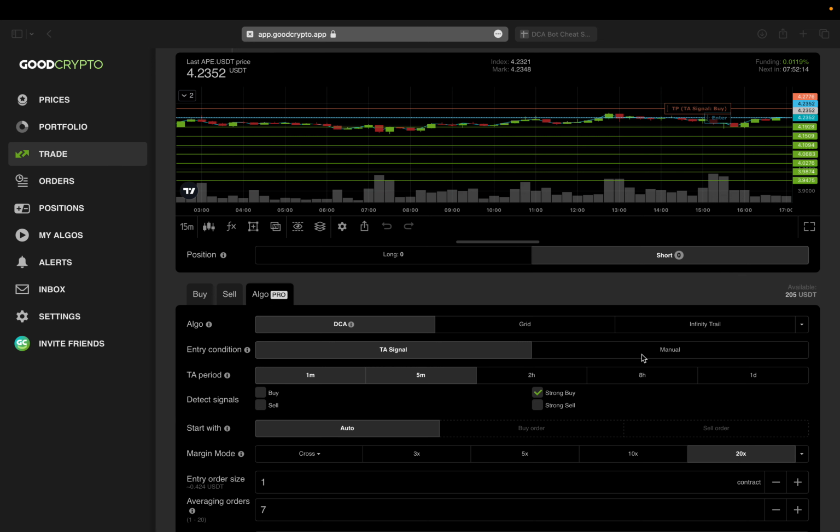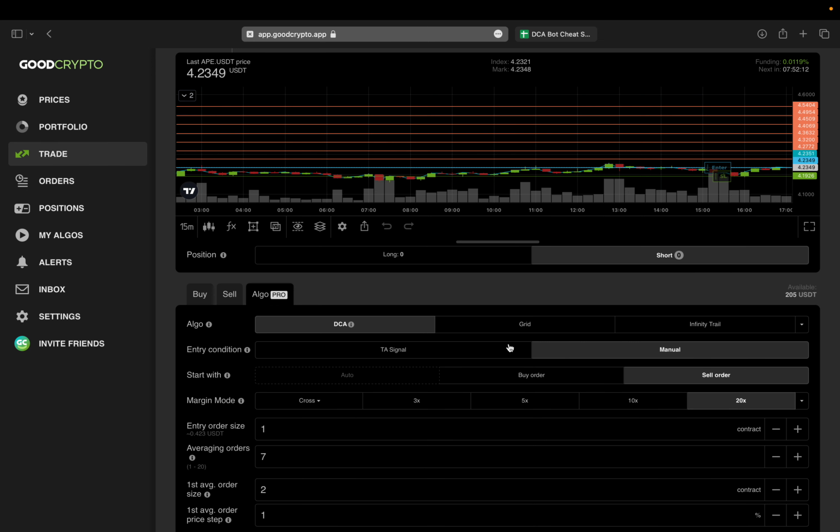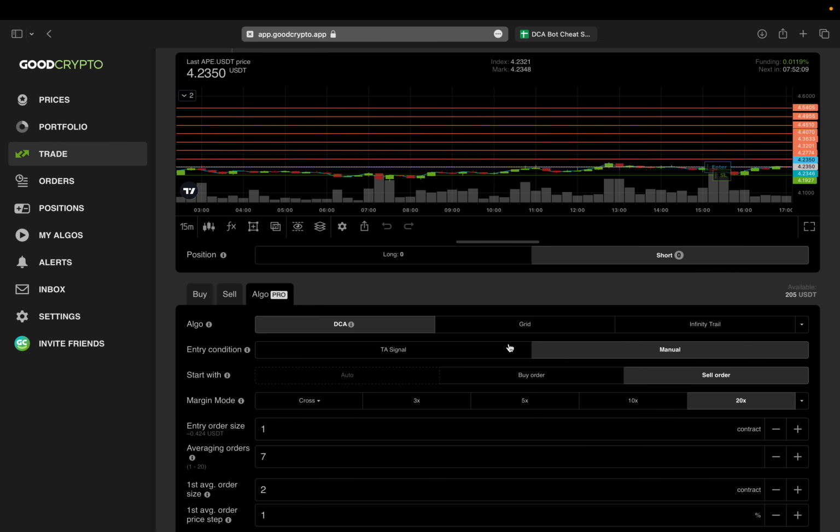The difference is that if you choose manual mode, the bot will enter the positions by utilizing the orders that you set up manually. Right now, it's a market-only order. In the future, there will be all the order types that we support: limit, trailing stop, stop limit, stop market, what have you. Anyway, if it's manual mode, then the entry order is set up manually by you. So you decide when and how it enters.